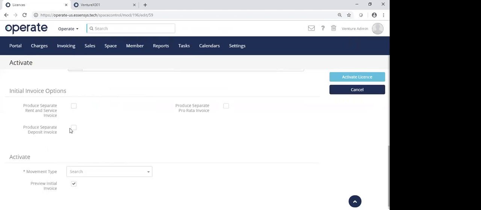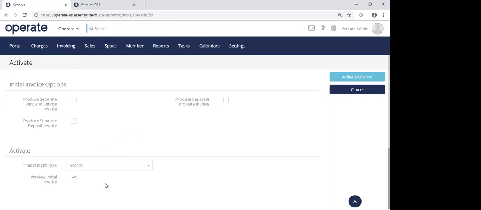Or you can also separate the deposit or last month's rent invoice. It's just an option in case your customers want to receive them separately, that the system will break them out for you for the initial invoice only. Again, this is really something that's up to you. We have it turned off to choose any of them for now, because we want to leave it up to you to choose that if you need it. More than likely, it's not something that's going to be needed at all times.